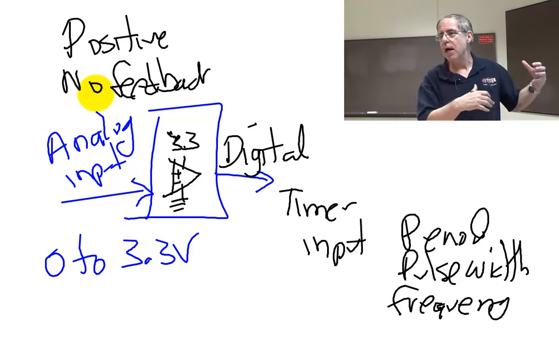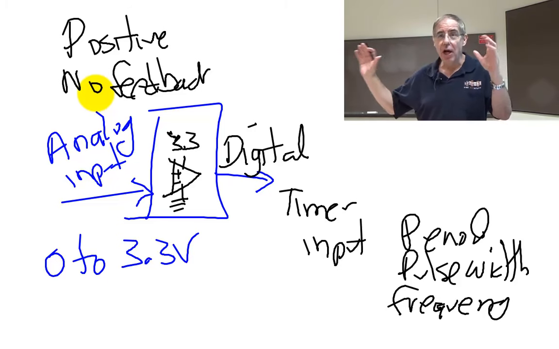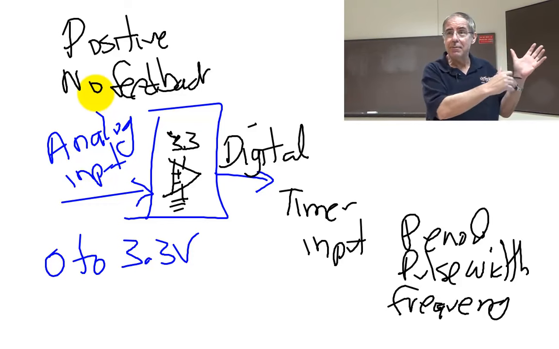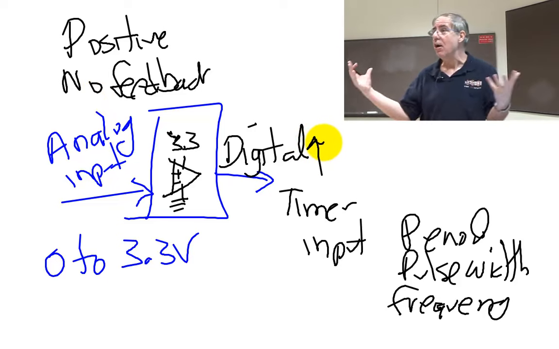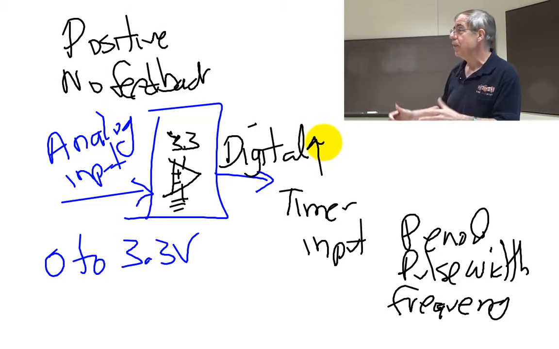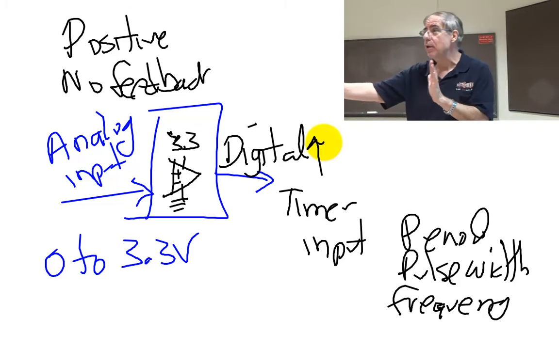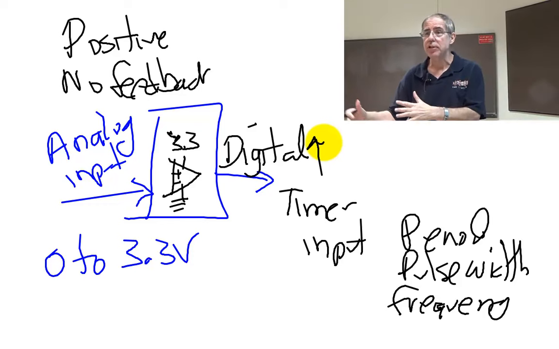compatible to my microcontroller. So I can either say, well, is it snowing outside? I got a snow sensor, and then out comes the snow sensor, and I'm going to have a rising edge when it starts to snow, and then my interrupt's going to happen, or I'm going to use input capture to measure the length of the snowstorm, or whatever. I'm going to be able to connect this up to a digital signal, digital ports.